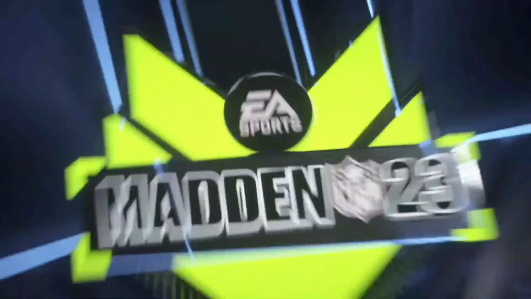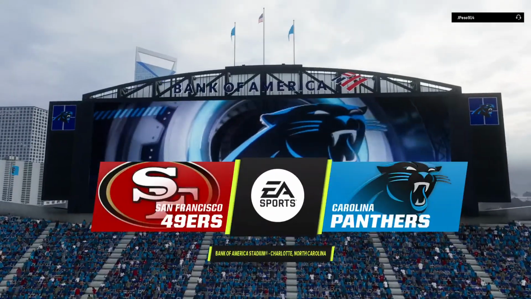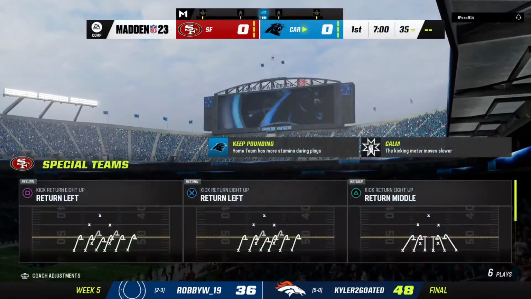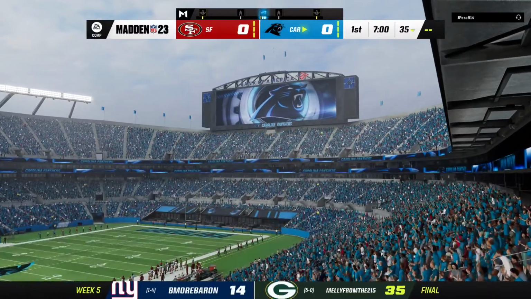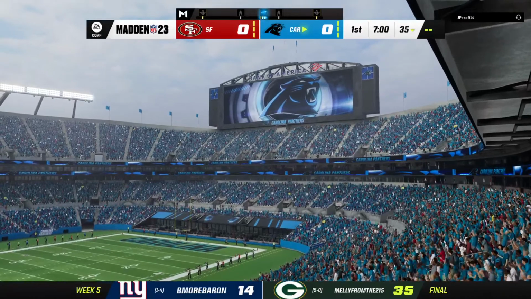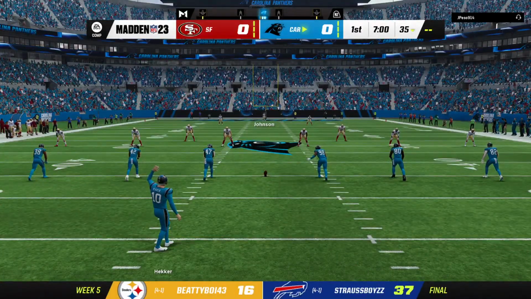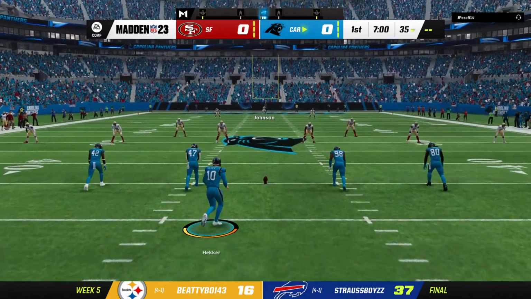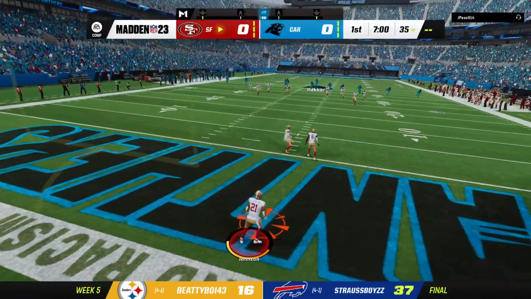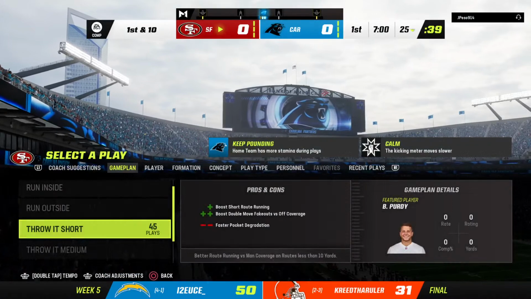Just a spectacular afternoon for football here in the Tar Heel state of North Carolina as EA Sports welcomes you inside Bank of America Stadium in Uptown Charlotte. Today we've got a good Week 5 matchup in store here between the San Francisco 49ers and the Carolina Panthers. The first quarter of the season already in the rearview mirror, and off we go in Week 5 on EA Sports. And a fair catch signaled for and taken successfully.